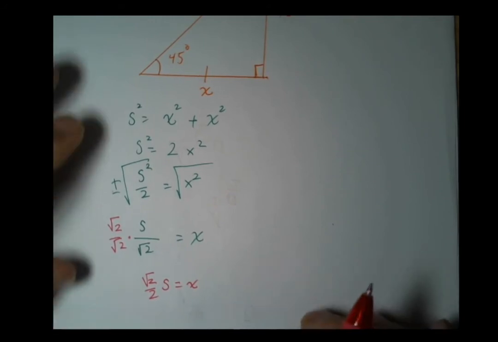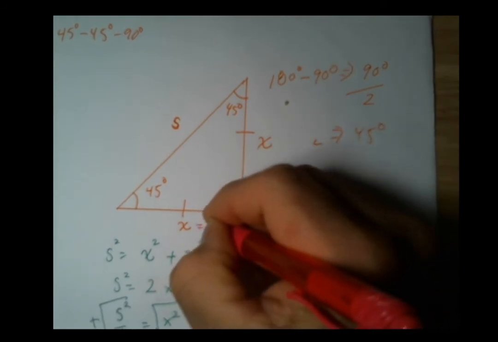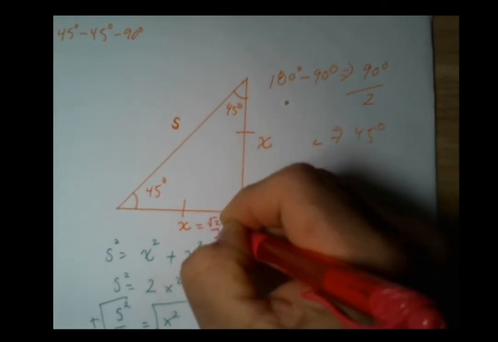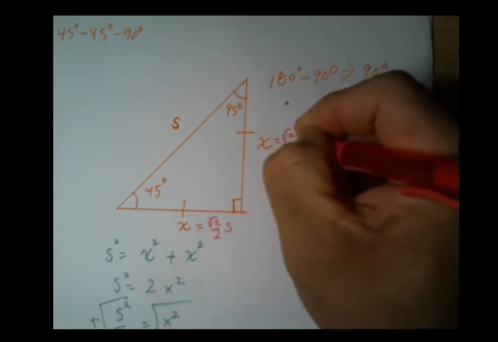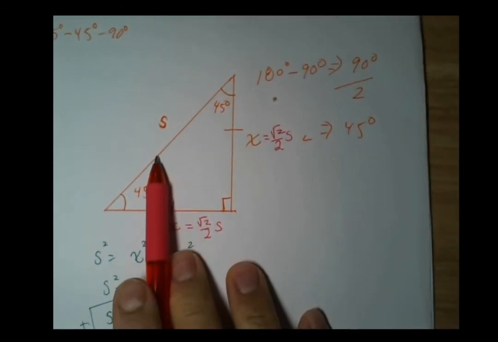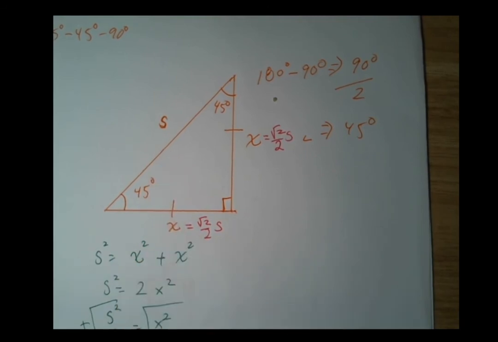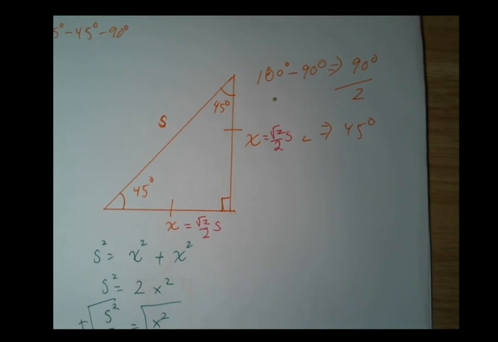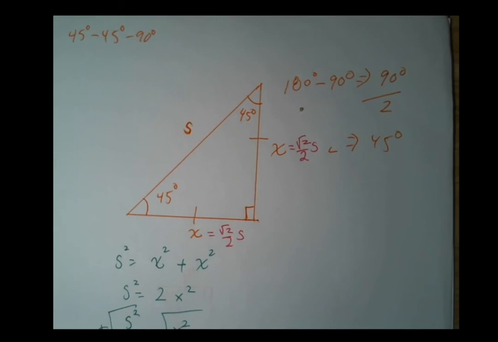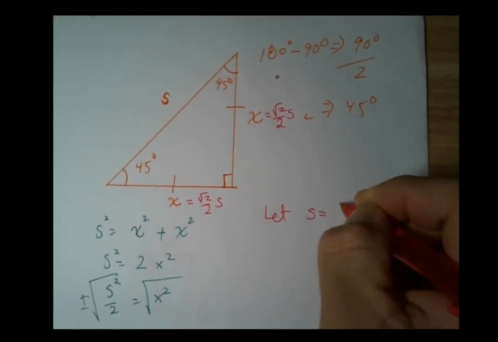Okay, so now, going back to our triangle up here, we have this. So now we've related the sides of the triangle in terms of the hypotenuse, some fixed value s. Now in terms of our unit circle, the hypotenuse is going to be a radius of that unit circle. And again, the unit circle is a circle of radius 1. So in our context, we're going to let s equal 1.